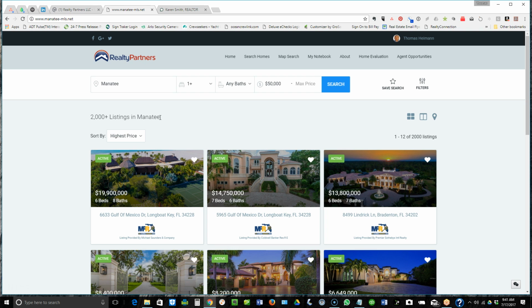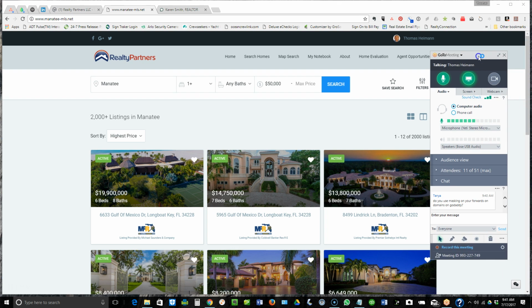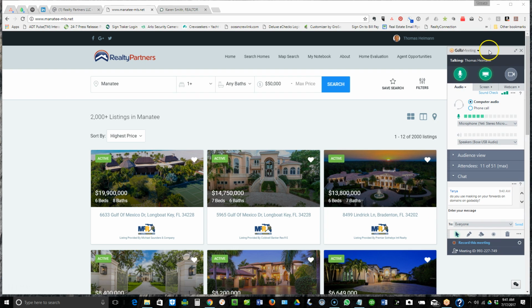You could have one search even for the sold ones, because you can create filters and show only properties that actually sold as opposed to properties that are for sale. And so you could have these two URLs with a source code so you know where people came from, and use it in your marketing. So it opens up a lot of opportunity. And there's another video somewhere in our library in Commissions Inc. on using domains for marketing.